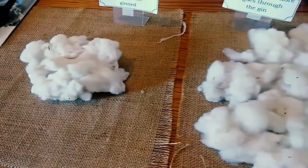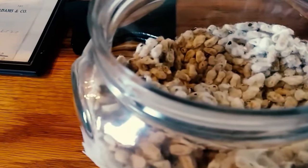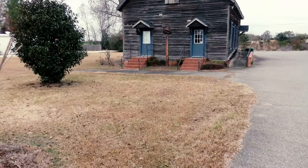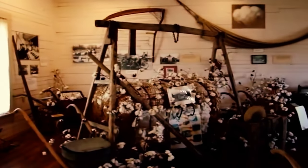As you can see from the video footage, they have lots of different versions of cotton, whether in the raw form or after the manufacturing process. They specialize in upland cotton in Dooley County, and that happens to be about 90% of overall cotton production. They also have a lot of the different tools that they use for farming it.